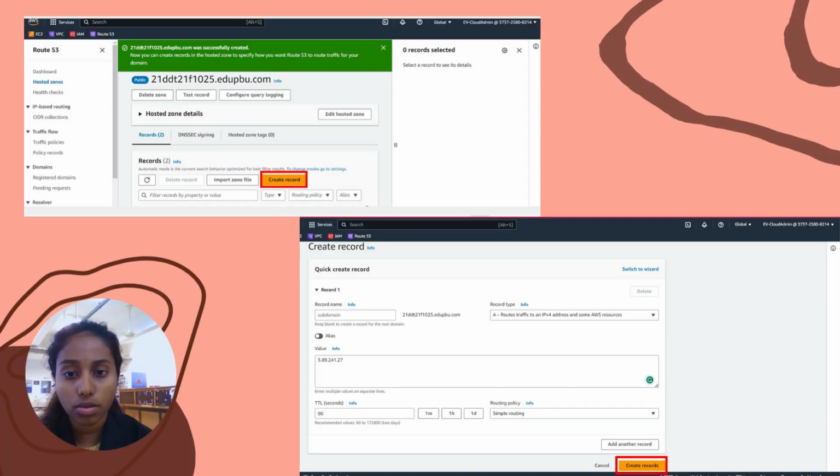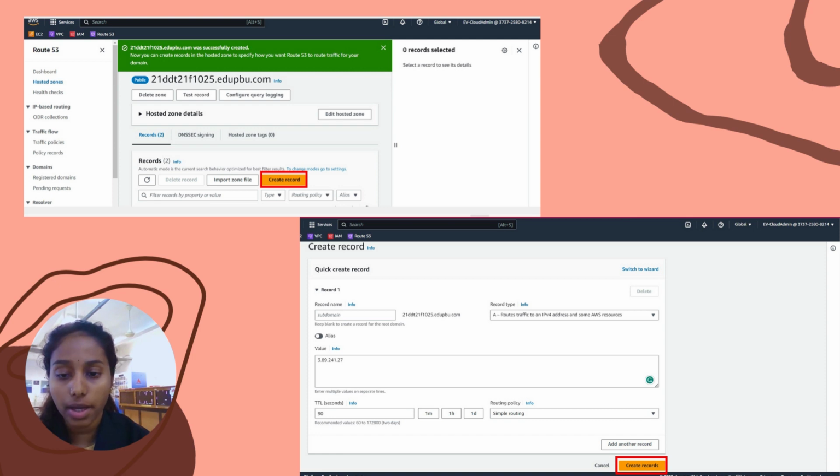After creating the hosted zone, we need to create a record. For this, we click the create record button. After that, we will go into the create record section. For the record type, we choose the record that routes traffic to an IPv4 address and some AWS resources.